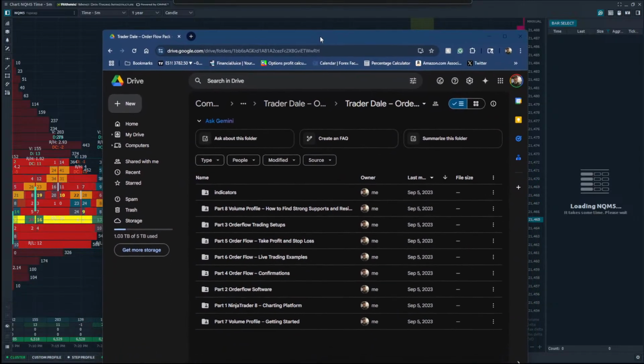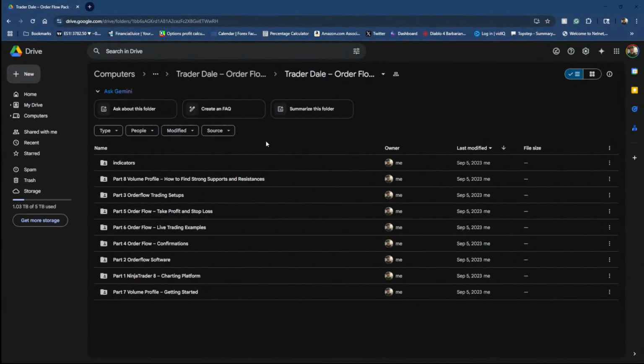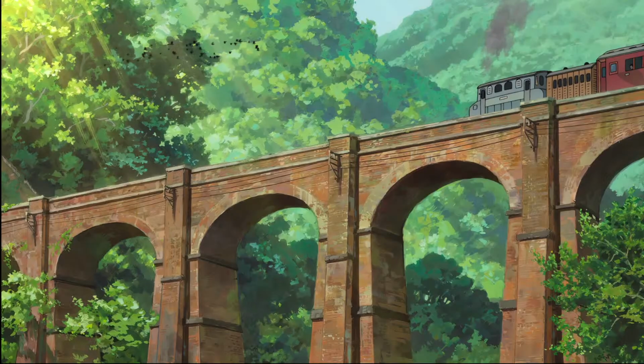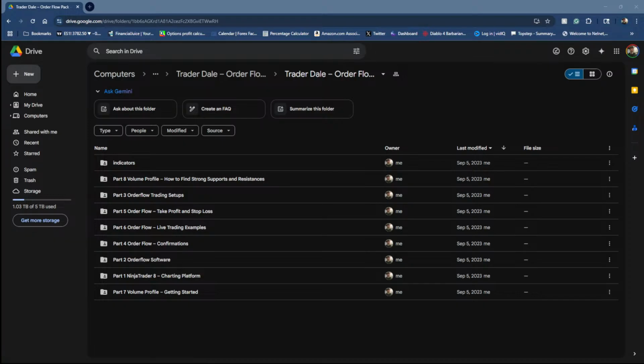So I'll show you guys what this is that I just shared the link for. It's going to be Trader Dale's order flow pack. So where is it? Here we go.